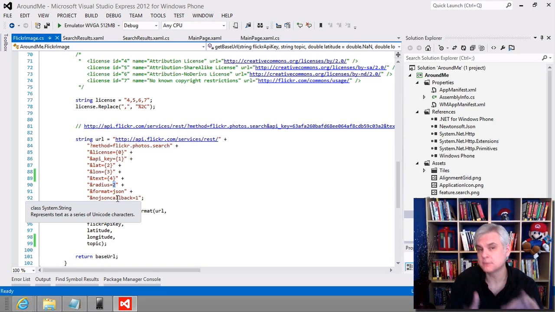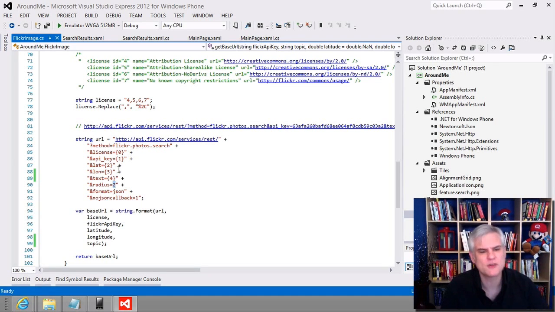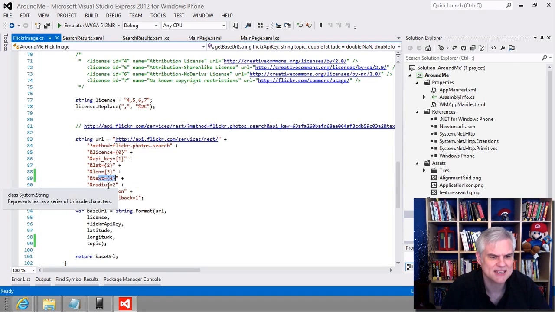Clint implemented part of that in his example. But I don't want to take the time to do it because it's very code intensive. Instead, I'm going to let you take a look at Clint's original version of the Around Me app, and then you can decipher how to do that on your own. It'd be a great exercise to learn. There's a lot of math. I get confused when there's too much math, so I'm going to leave it to him to show you how to do that. But we're going to set it up because we've already done the hard work. We've already done this once with text, introducing another variable to the call.